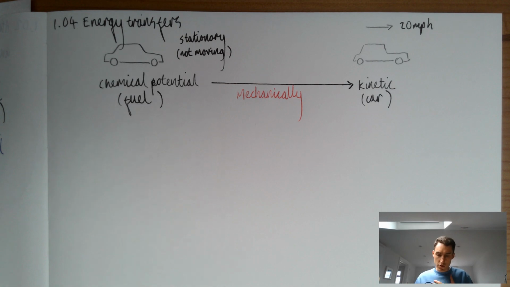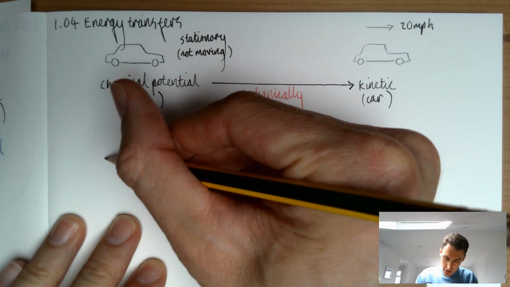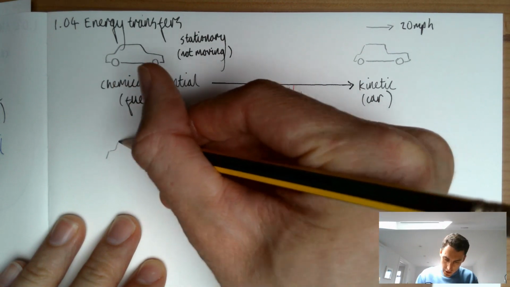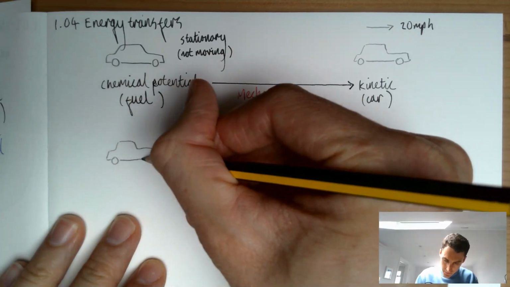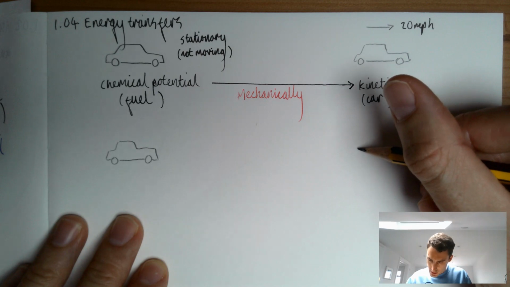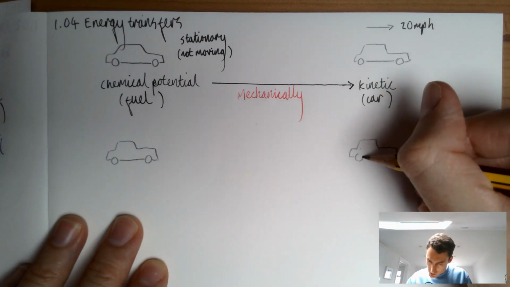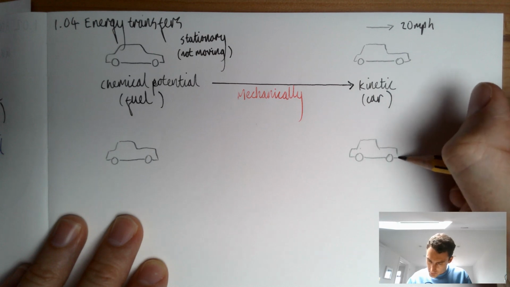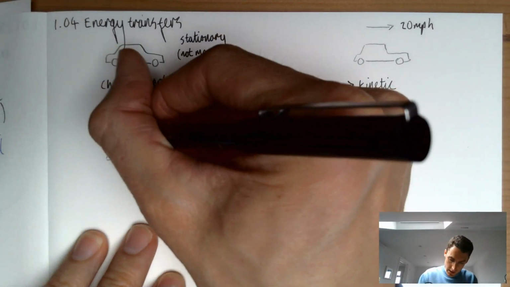What I might ask them to do next is say, well, okay, let's consider an electric car. And again, you don't need to draw if you don't want, but I quite like to draw, and I think students quite like it as well. So let's consider an electric car this time. And I might want to just question them and make sure that they're clear that electric cars run on batteries rather than on petrol or another fuel. Again, I'm going to say over here, this is stationary.